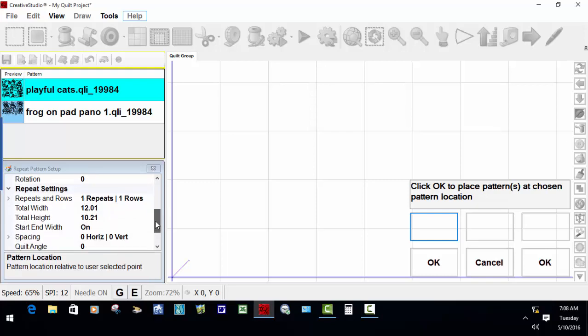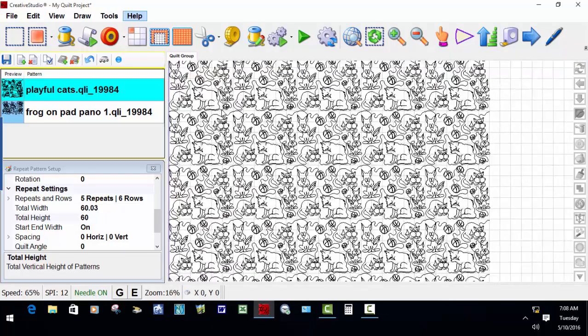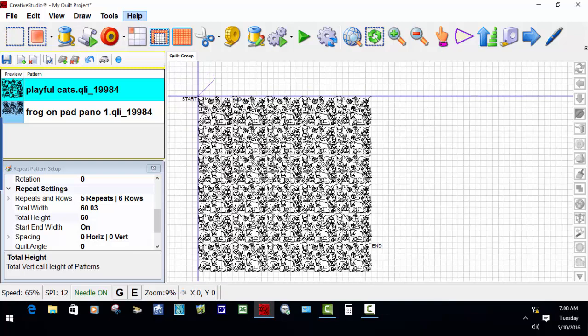Right now it's set on 1 and 1, and it tells me the width is just one repeat, one row. So I can change this, change the total width. I'm going to set this up like it's 60 inches wide, and it's a little square quilt, 60 inches high. I don't know if I need any vertical spacing or anything yet, so I'll go over here and click OK, and that'll place that on the screen. I think my vertical spacing is fine. Now, this pattern is encrypted. That's what this tells me.